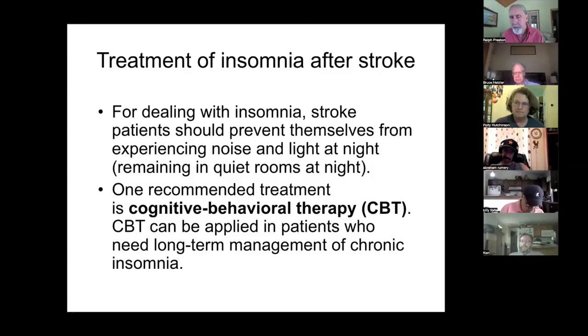I was having trouble sleeping in the rehab hospital, and they gave me Ambien. That would put you to sleep for about 4 or 5 hours, and then you could not go back to sleep no matter what you did the rest of the night. I've heard that from a number of other people. Not that I'm trying to pick on any particular type of drug, but like Dr. Hetzler said, and is still on the screen, cognitive behavioral therapy, if you can find it and it works for you, would be the way to go before taking pills.